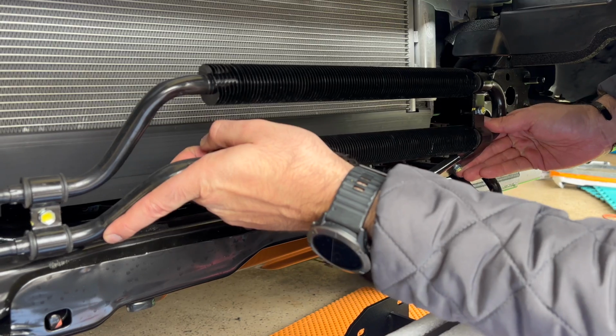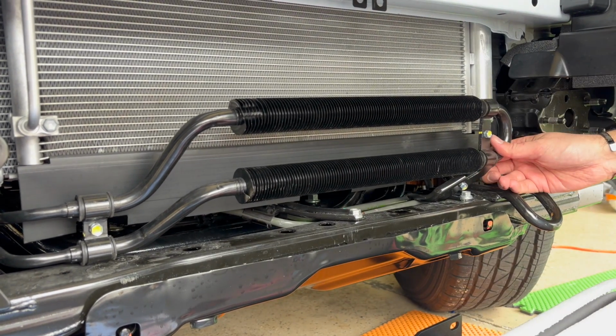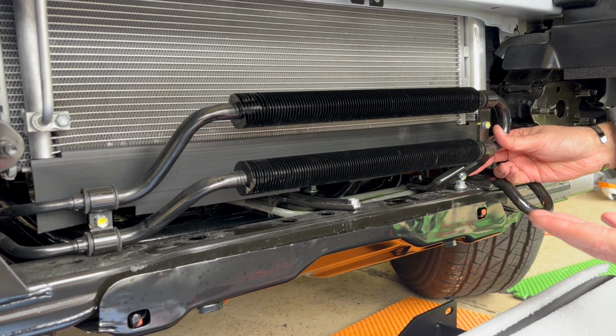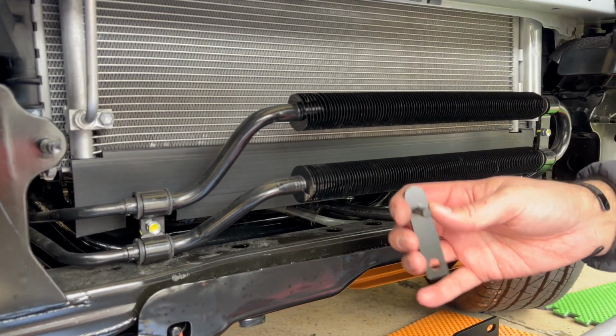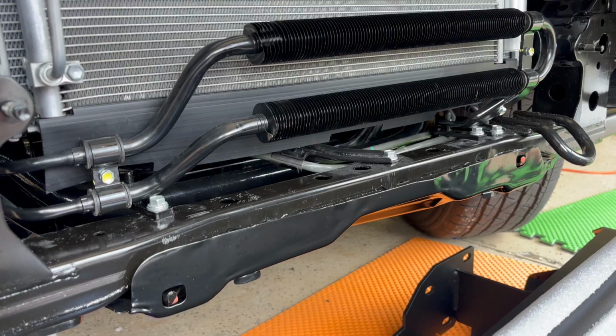So now you notice how this moves front and back. We're going to move it back as much as possible. That's why it's going to be like this, so the bar can fit on there. And what we're going to do is attach these and then go with it. So let me get started with this and I'll show you what's done.